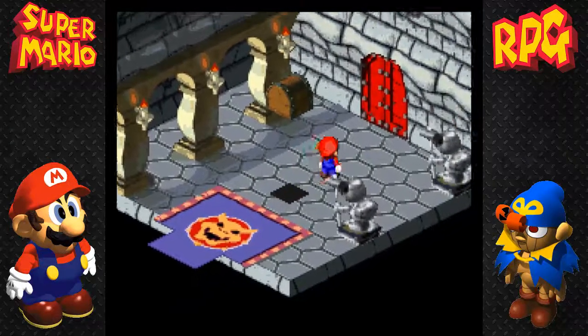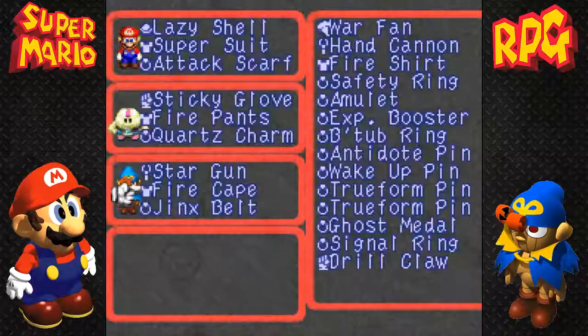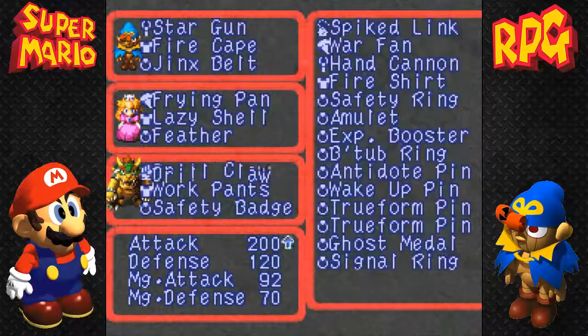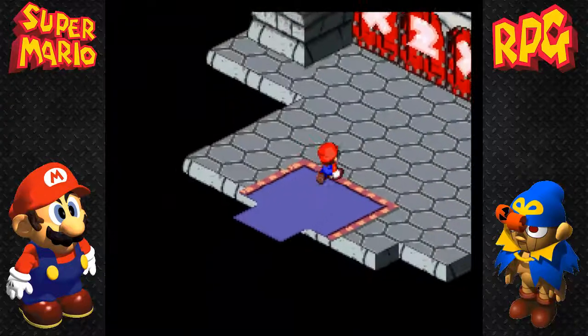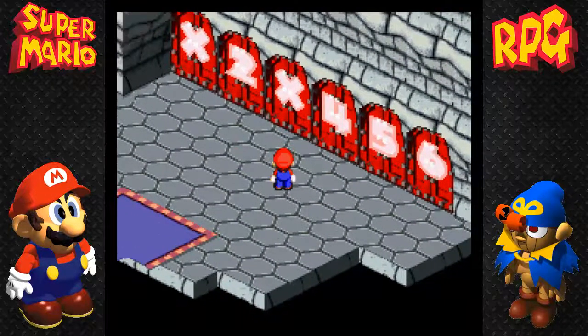I get a Drill Claw. A Drill Claw is a weapon for Mr. Bowser Guy. We can put this on, it'll raise it by 100, which is fairly good, I suppose. And we have two more doors we have to go through, 4, 5, and 6. One of them is a puzzle course, the other ones are action courses. So, in the next episode we shall do that.